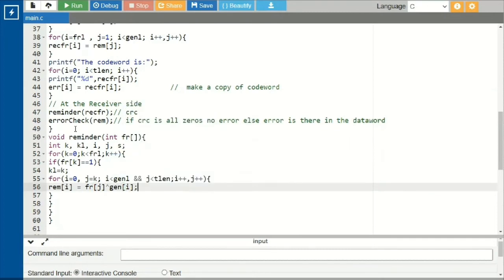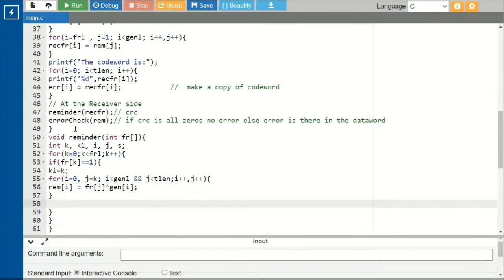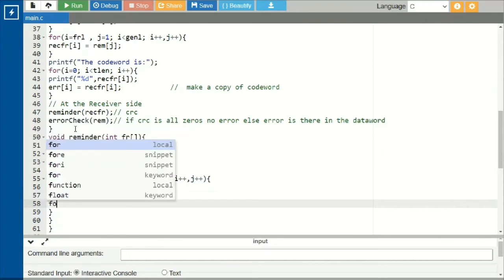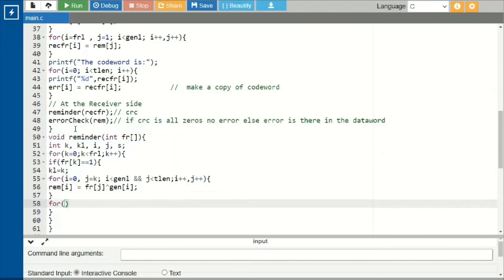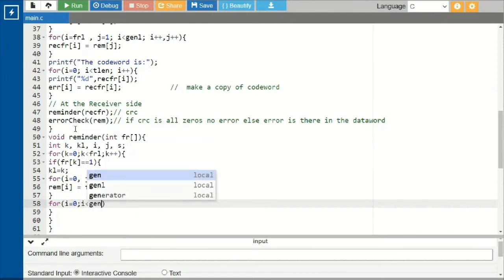So I'm doing an XOR operation over there: FR[j] caret, the XOR operation, gen[i]. So this will do the XOR operation and the result will be put in reminder.